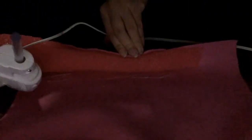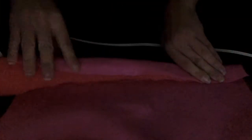It doesn't matter if you get it in one piece. You're covering it up with wefts anyways. This is just to give a surface for the tacky glue to grab onto and to provide more of a smooth surface overall.